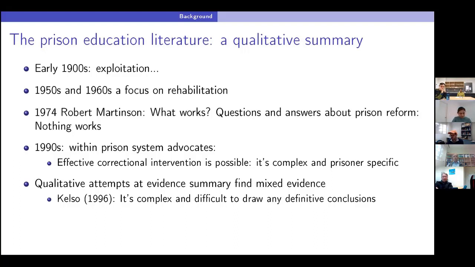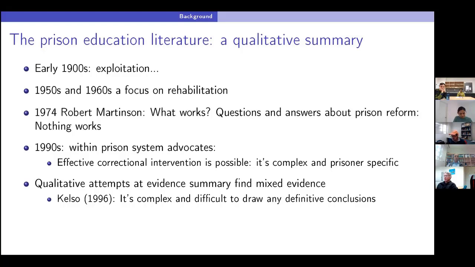You also start to see some people trying to summarize the literature, and what emerges from those summaries is this idea that trying to understand the evaluation programs is really difficult, because the motivations and the data that's collected are really heterogeneous. We don't know the motivations for collecting this, and it's really difficult to draw any conclusion. So we go from this nothing works attitude to things work, and then this idea that we can try and have some systematic understanding of this literature, being really hard to tease out what that might be.